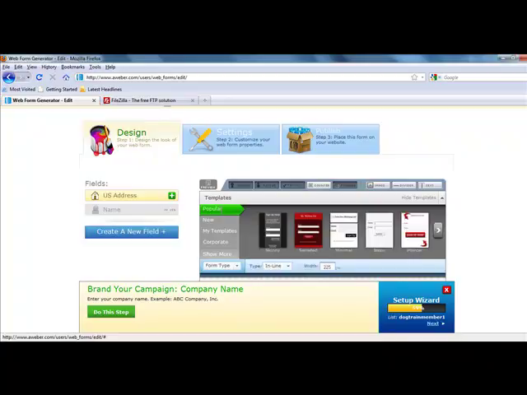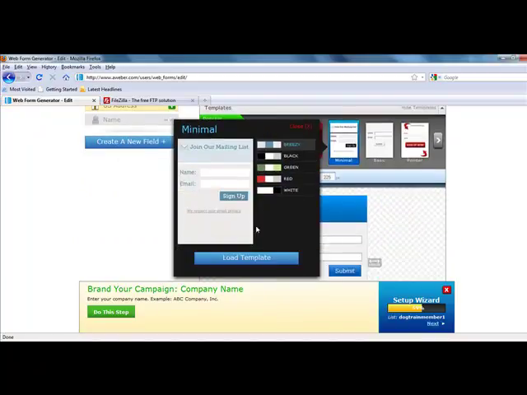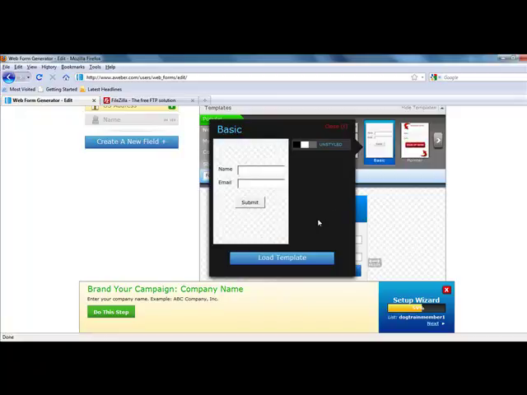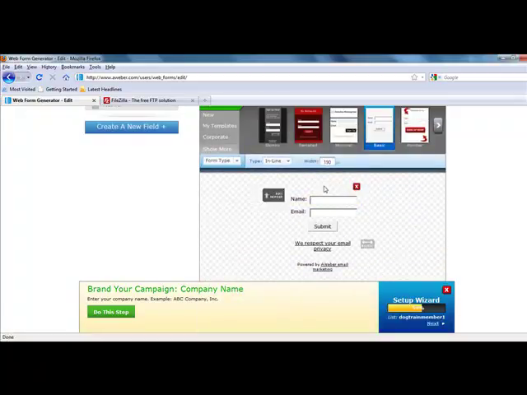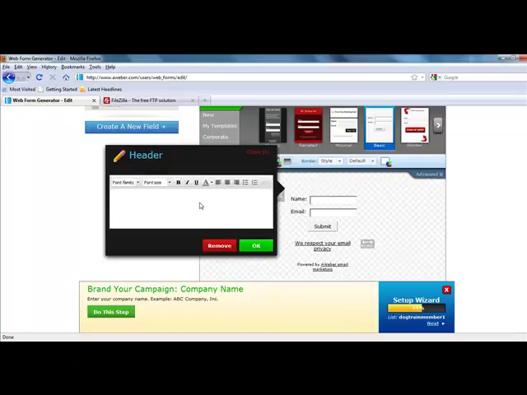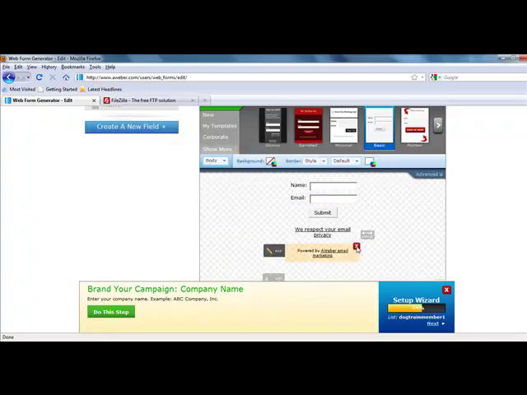We're just going to use a basic template here. So let's just put this in here. We'll just go with basic and choose load template. And where it says edit header, you come in here and you could put in content if you wanted to, or you could just delete that part of it.